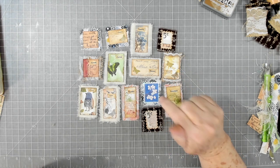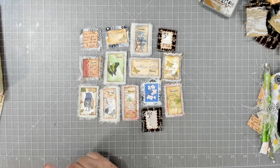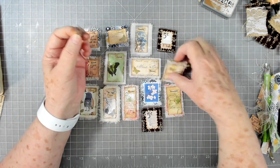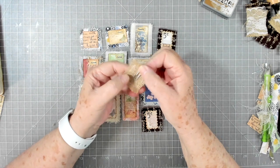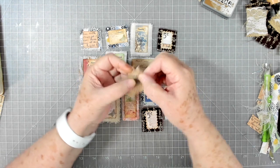Now, to put a paper clip on the back of one of these, let's see if we can do that. Let me grab a paper clip. And I think on one of these, I would use just a small paper clip. And I would just glue it. Let's see, I would glue this way. I would just glue it right down there at the top.